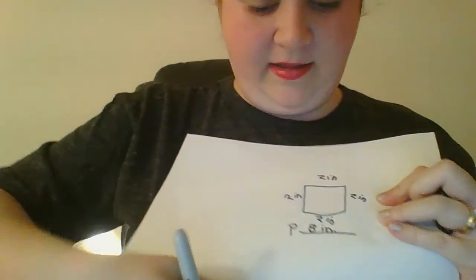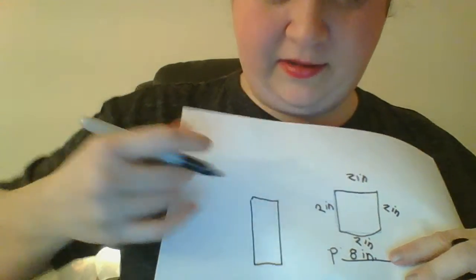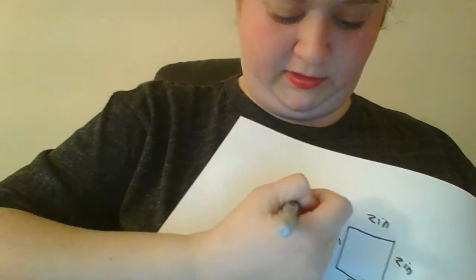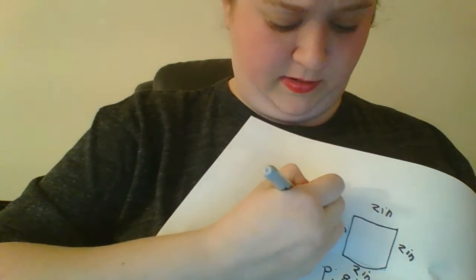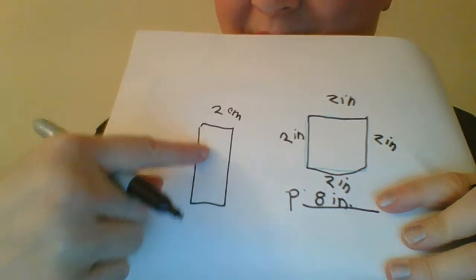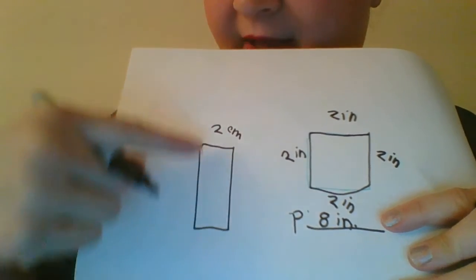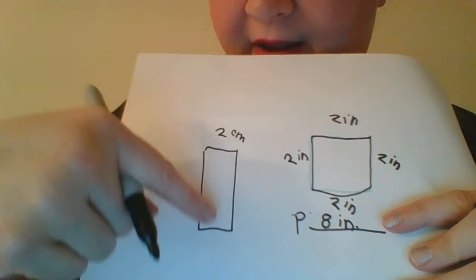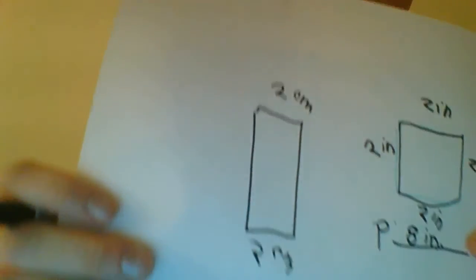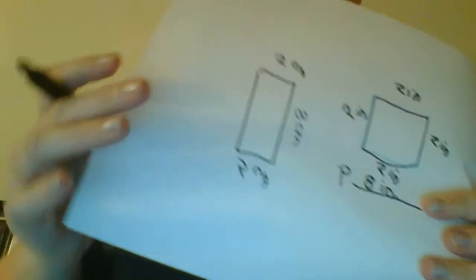All right. Let's say that I have a rectangle. Rectangles are kind of like really long squares, okay? If this side of my rectangle was 2, let's use a different unit, 2 centimeters, that means that since this is a rectangle, the opposite side of my rectangle would be exactly the same. Let's say that number was not there. Let's say it was missing. If I know that this side is 2 centimeters, then I know for sure this side is going to be 2 centimeters, okay? Let's say that I know that this side, I'm just going to make up a number, boys and girls, is 8 centimeters, okay?